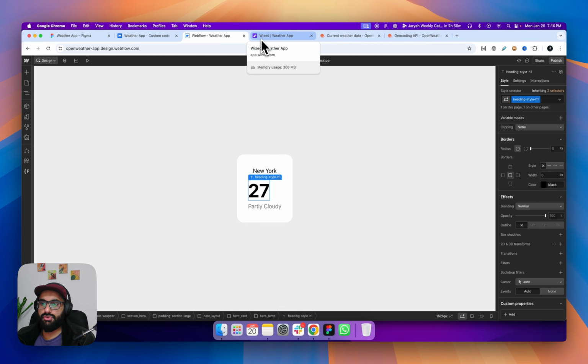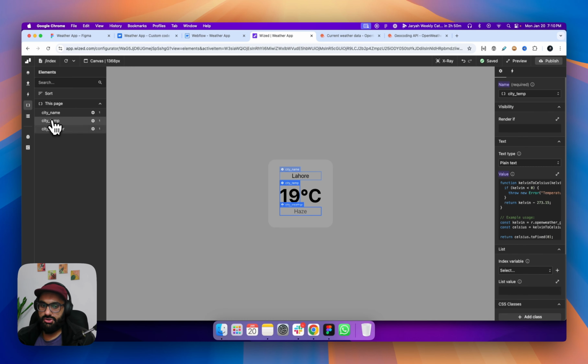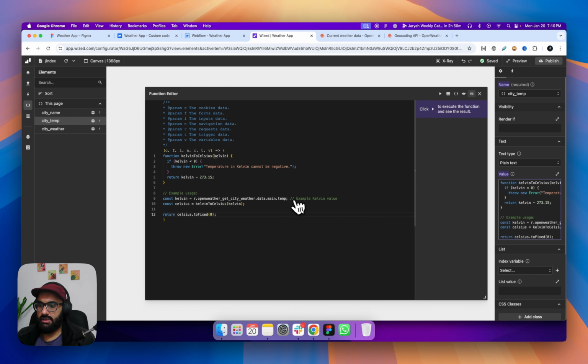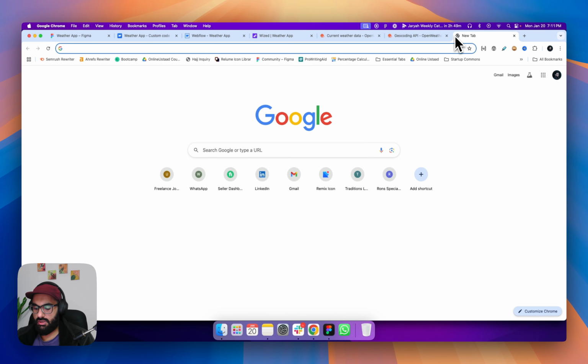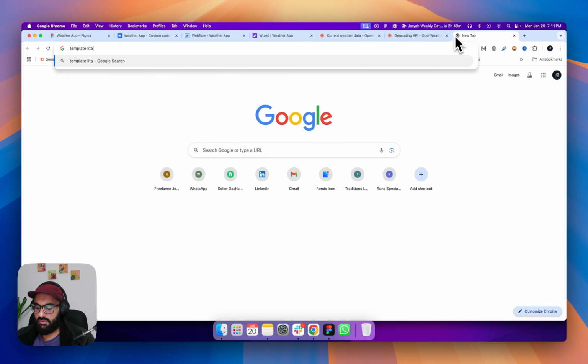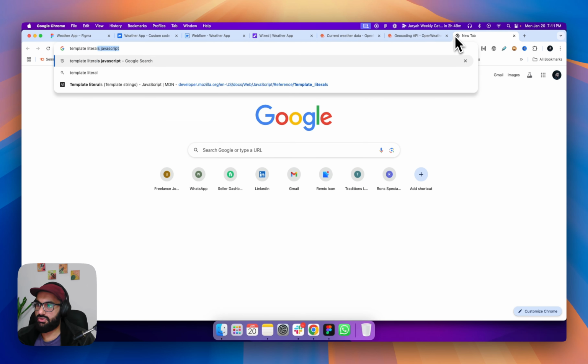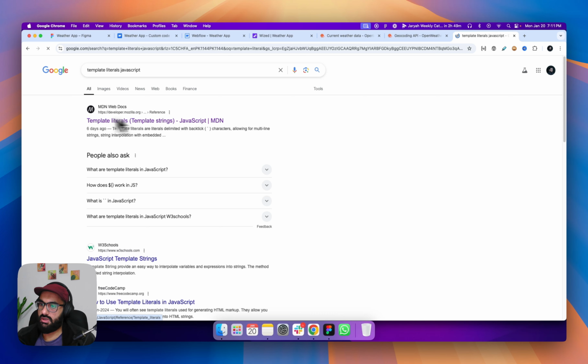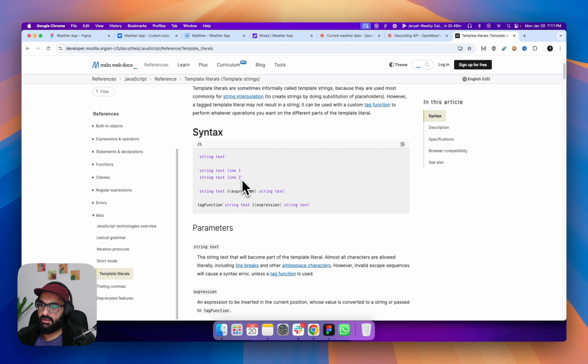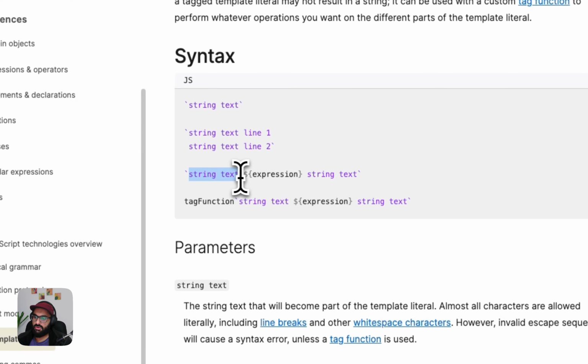What we are going to do is, inside the city temperature, where we are converting the Kelvins into Celsius, we are going to put, okay, there is a concept called template literals. I would say that you must go through this concept, and it states that we can use text and expressions inside.